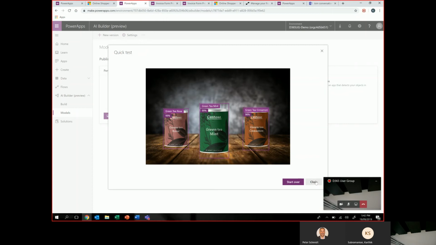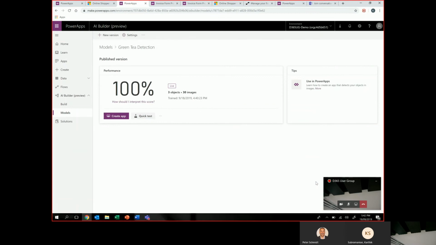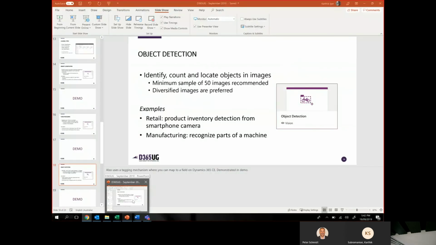Same case with forms processing. So before, there's put into a Power App to easily upload it and process it as well. If we've got time at the end, I'll show you a quick one we did at the same hackathon that Mark did. That's a bit of a fun one that you can do.